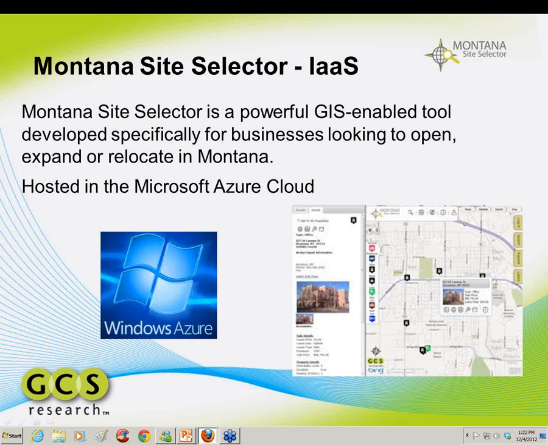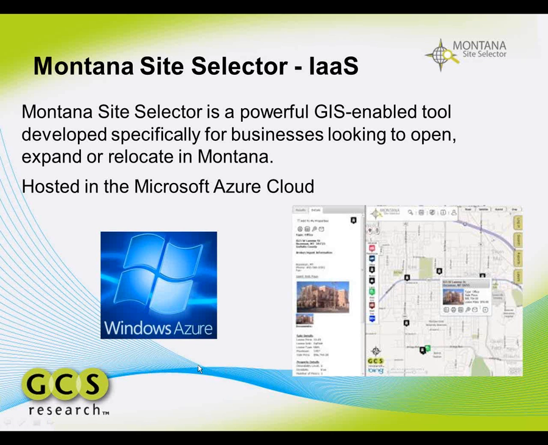A few years ago, this would have often been described as a federated solution, but now that we have the word cloud as a new nomenclature, you're hearing less and less about federated architectures and more about, again, infrastructure as a service or cloud applications. So that's a little bit about Montana Site Selector.